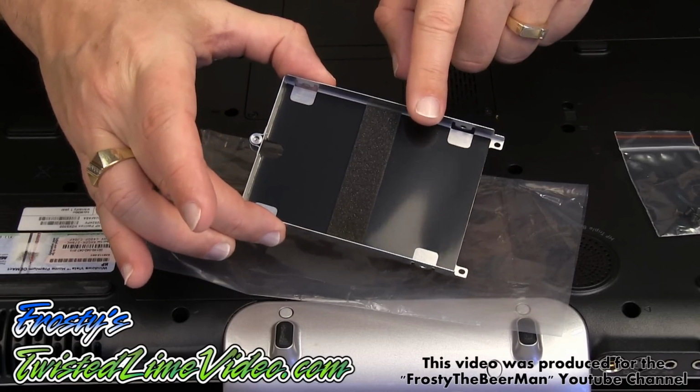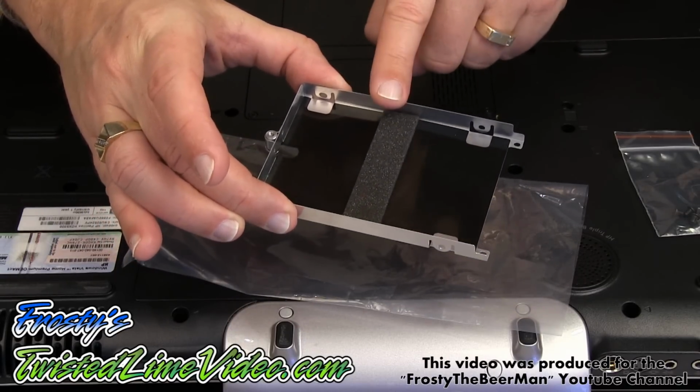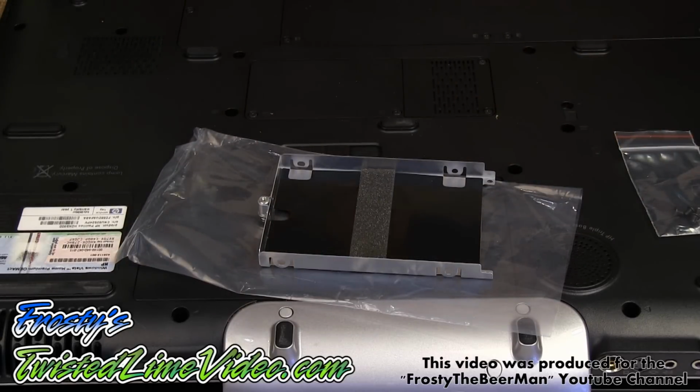Another thing I wanted to mention is that I could not even find this kit on HP's website, which was not too impressive for me. Thankfully, we have NewMode US for very specialized pieces like this. So let's get on with the install.